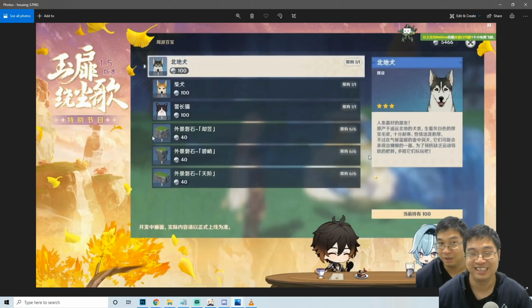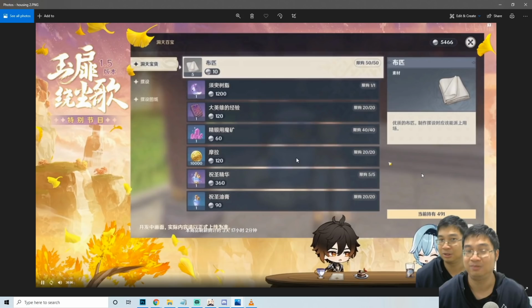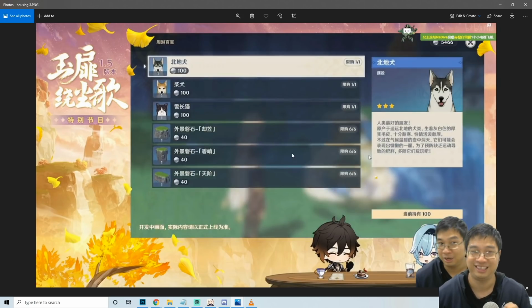This is quite exciting, and also you get a lot of structures and a lot of decoration for the housing system. So the currencies we'll earn in the housing system will allow us to buy in the standard shop and also the secret merchant shop, which is quite rare in the game.